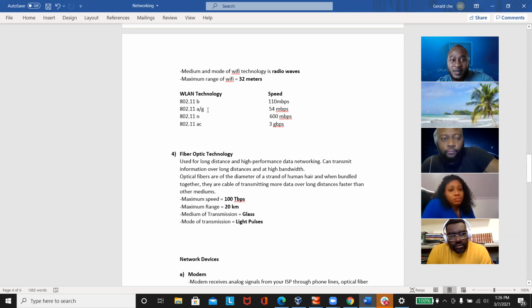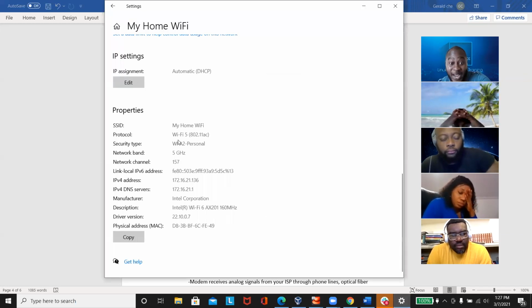After understanding this, you can determine why your internet connection is slow. If you are using a router that is 802.11b, its transmission speed is 11 megabits, that is a slow internet connection. And you'll be able to say, oh, I want to upgrade this. I probably want an 802.11 AC. So when you use this terminology, you should at least know what they are, and you should be able to come here and check what you have at home to determine the kind of internet speed you are having.